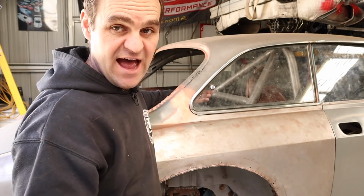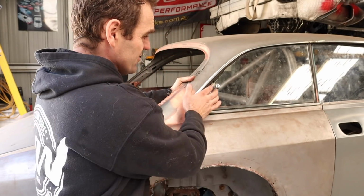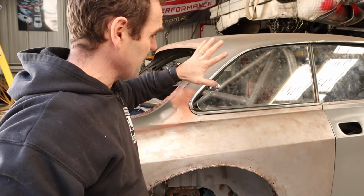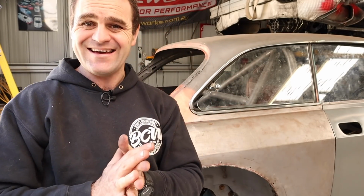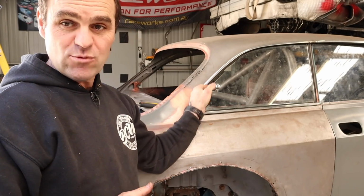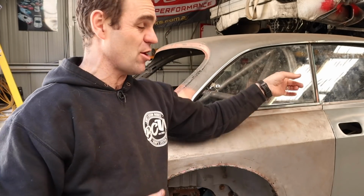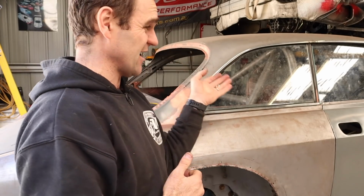But there was a reason for me putting this in, and the main reason is, as you can see, these windows open up. They have a little cam lock type setup in the back of this car, and these are really handy windows. They have them on Harry, my old 911, as well, and they're really handy on a hot day, particularly in a car like this without air conditioning, where you can open these up at the back without opening up all of the front, and it'll draw air through, and you get a nice flow of air onto you without all that wind buffeting on the highway from having your windows down.